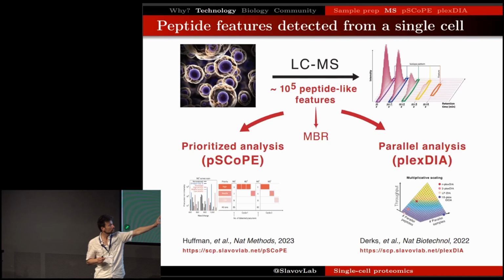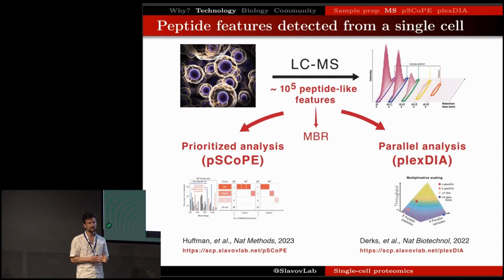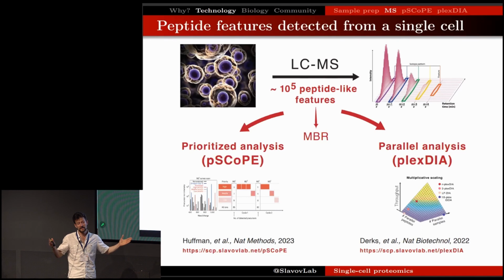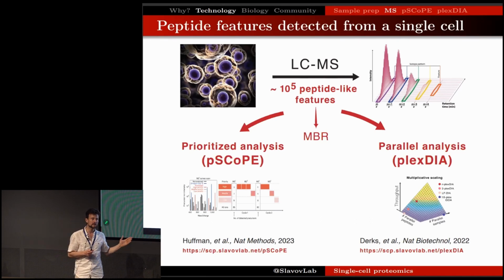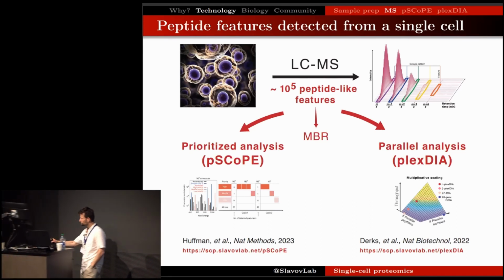And the other really complementary approach to that is, let's not isolate peptide-like features one at a time, right? If we don't have time for 60,000 peptide-like features isolated one at a time with long accumulation times, we can start isolating hundreds of them, hundreds of precursors, and fragment them together. And of course, the challenge in that case was, can we do this in a multiplex fashion? And we worked towards developing plexDIA, and I'll also share with you some of the novelty there and what I think was important.